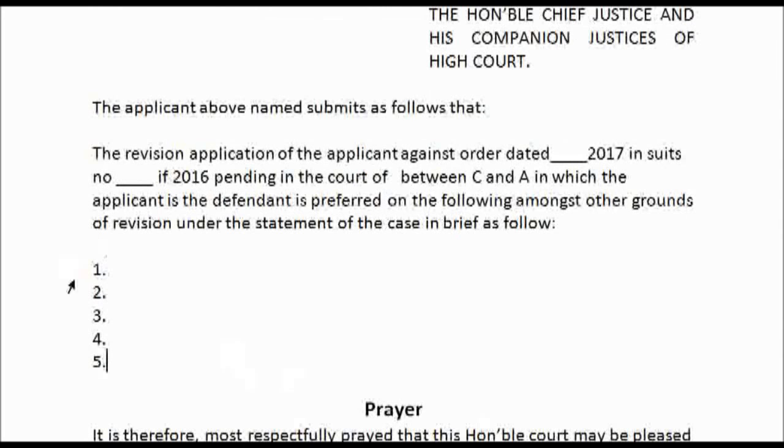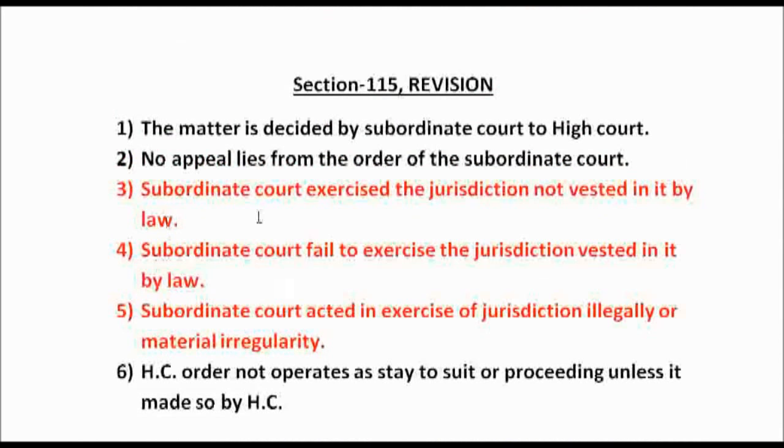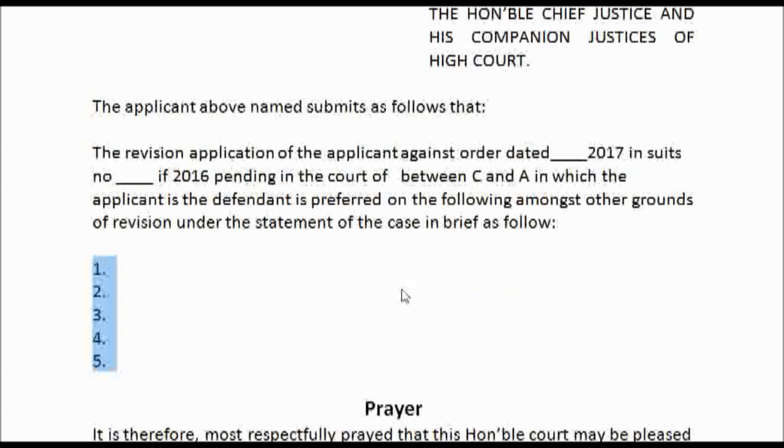So after that, you can also mention some of the grounds on which the revision application is demanded. Now the rules of 3 important points came that I have written here. In those points, you have to mention that the subordinate court does not exercise the jurisdiction which is vested in it, or exercises certain jurisdiction which is not vested in it, and also it has acted illegally or with material irregularity. After you are satisfied with your points, you are completed with the material part.